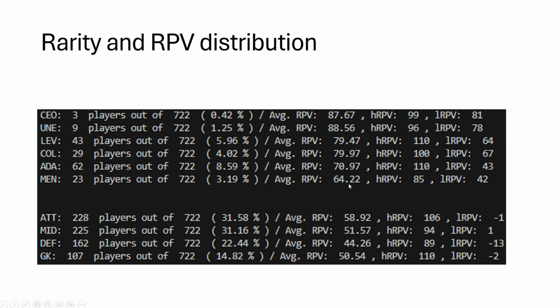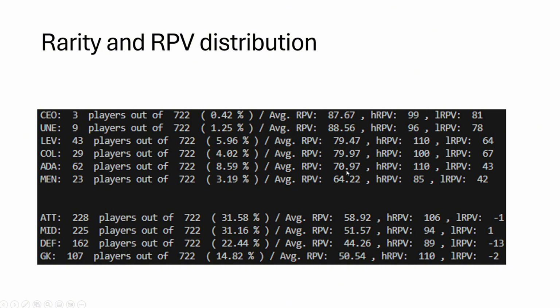Average RPV is a little lower than the rest of them because it's saves against and demos, neither of which play a huge role in your RPV, and those are the 2 that are required for it. Adamantine, this one is the most held among players. Almost 9% of players have it. Average RPV is 70 for it, a little lower than these, but not too much lower.